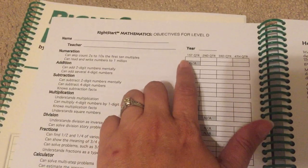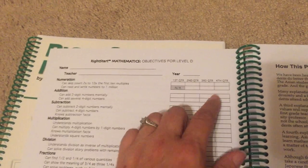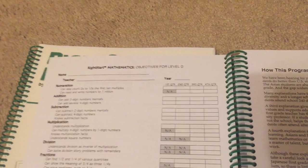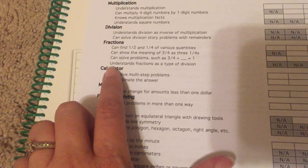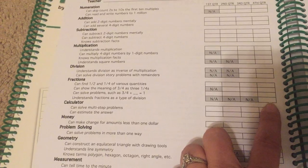And then you'll see that it has four different quarters in here. Anything that is shaded means it is not covered during that quarter. So for example, understanding fractions is a type of division. It's not covered until the very end of the book.